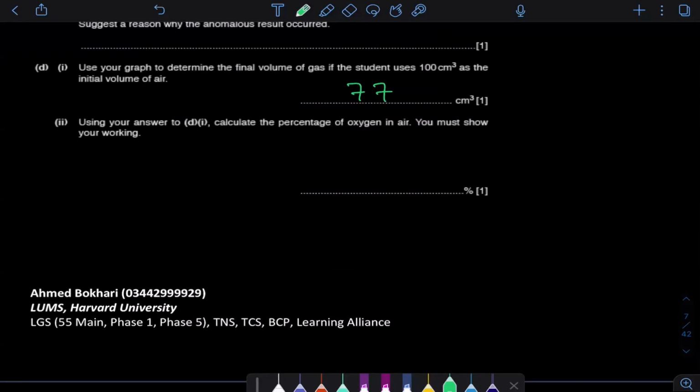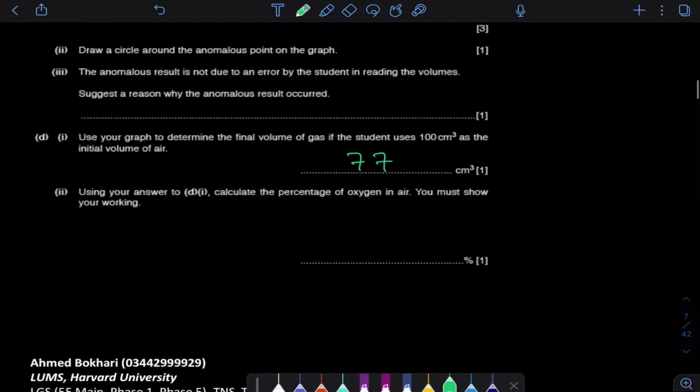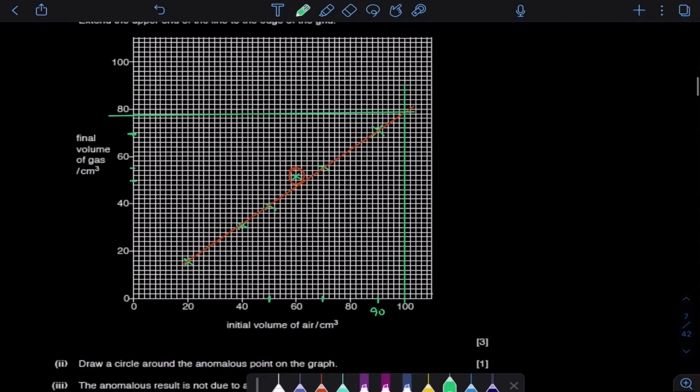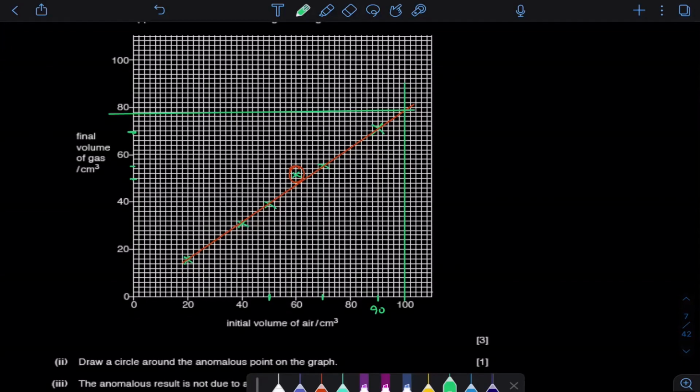Okay. Is there a range in the exam for this kind of question? There is always a range of error that you can make. So, for example, I also suspect मेरी value गलत होगी. I think this is a straight line. So yeah, this might be 79, the actual answer. But it is possible that some student might get 78 or some student might get 80. Both are acceptable. Depends on the graph.